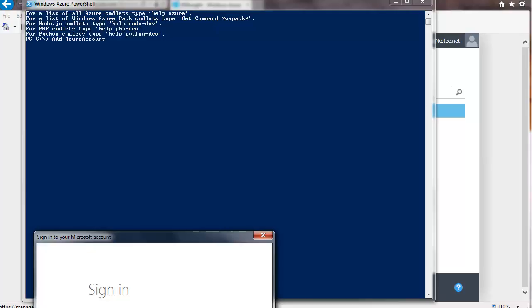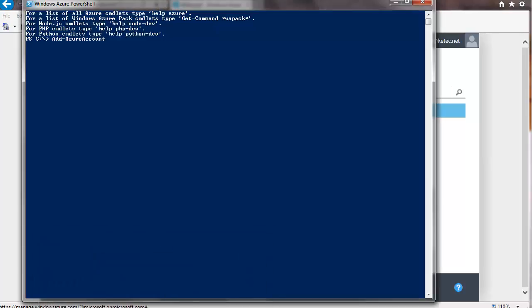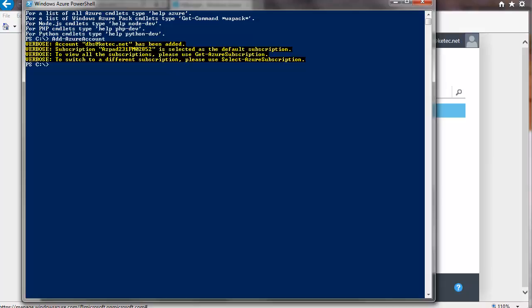As it signs in, I get this. You can see I'm signed in as being added, and my PowerShell is now connected to my Azure subscription. Let's step through this bit by bit.